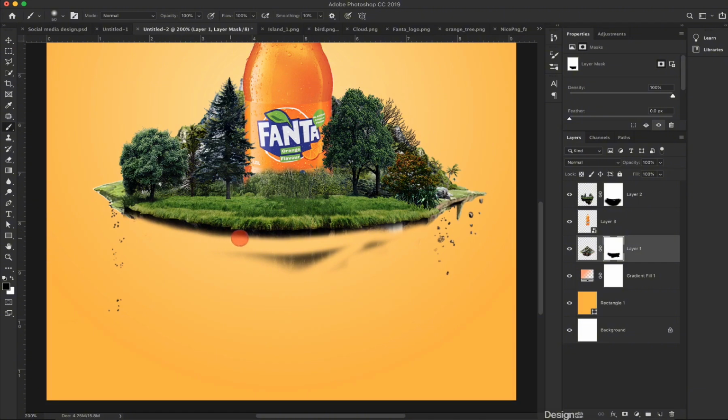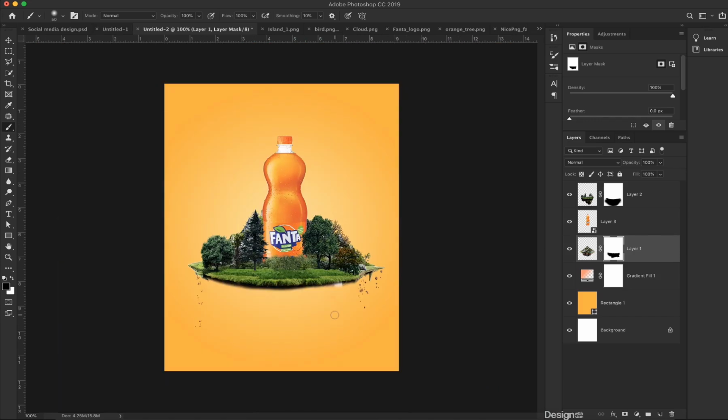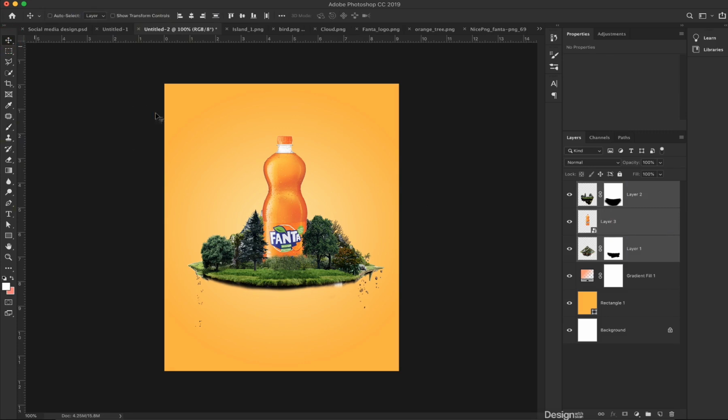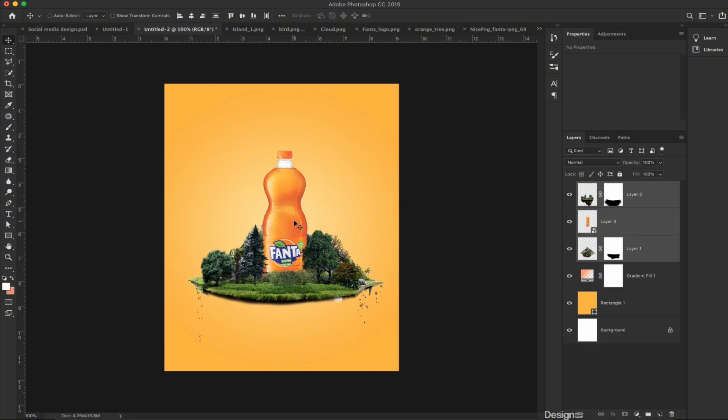Alright, this is what we have. Make sure we clean this very well. Alright, this looks a little bit okay. And I'm going to select this, hold your Command, select this, and drag it down. Select your move tool and hold Shift and drag this all down. Alright, this is fine.